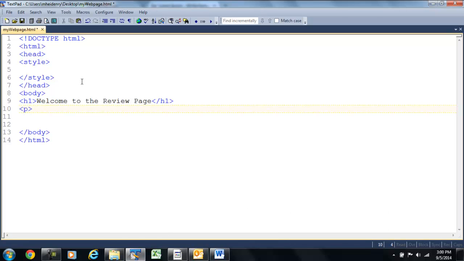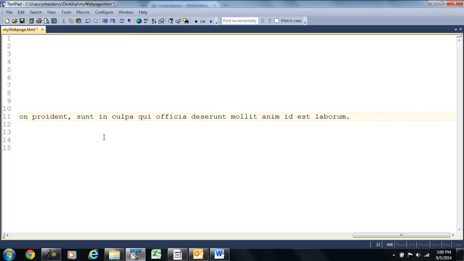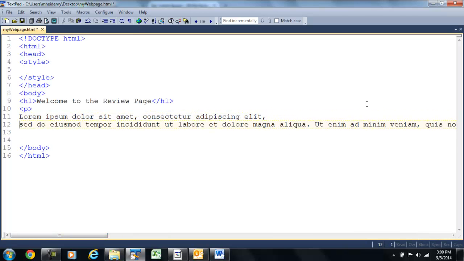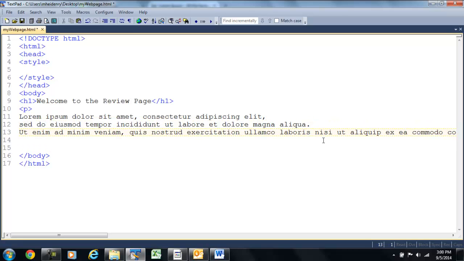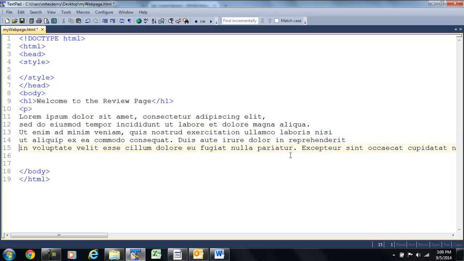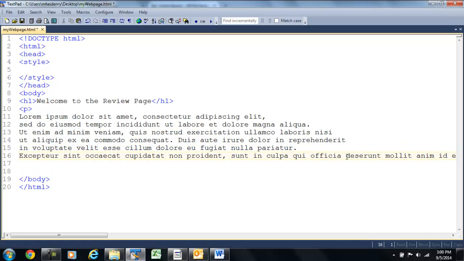And inside my paragraph tag, I'm just going to throw in a bunch of lorem ipsum text, which once again is just nonsense text or filler text that I got from the internet. I'll get it all on the screen so we can see it. You can copy and paste anything from an article off ESPN. Doesn't matter to me. Just so you have some text. So we have our paragraph, then the closing P.